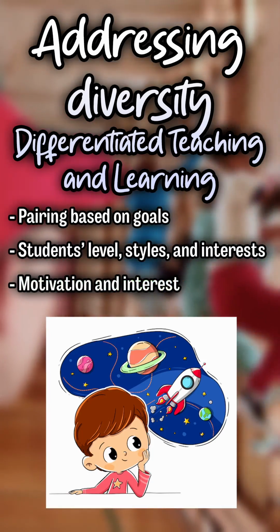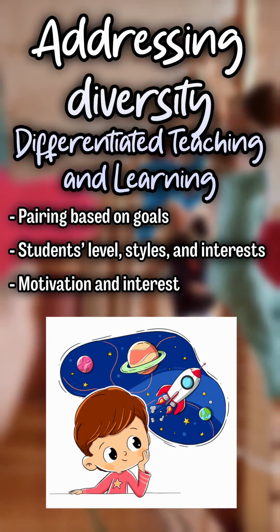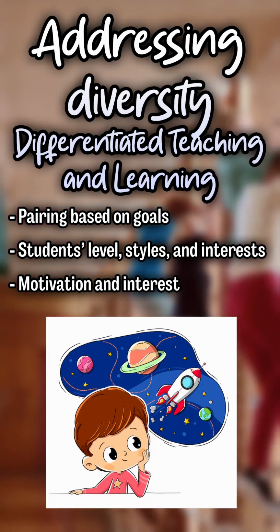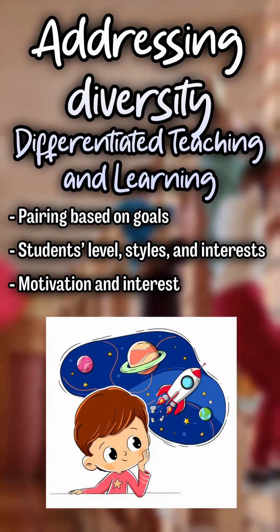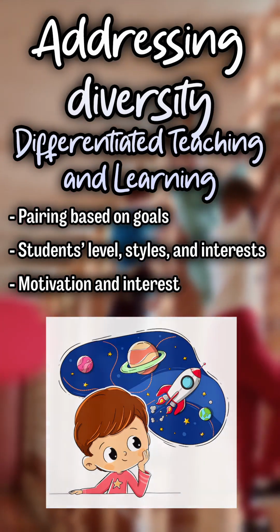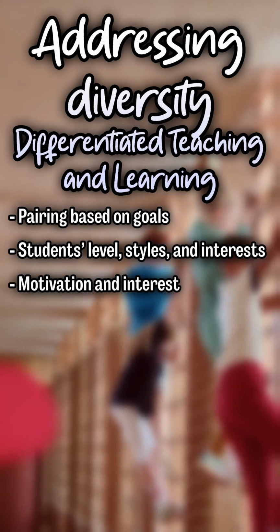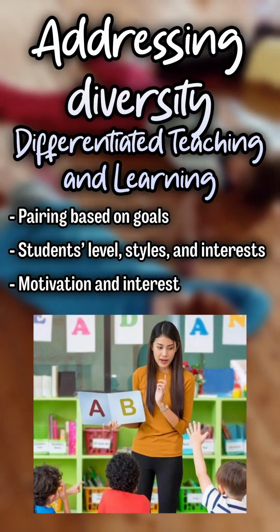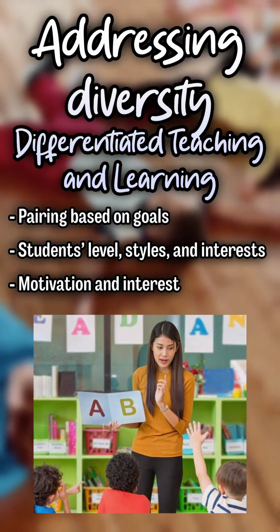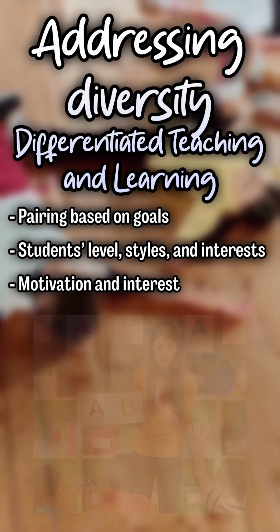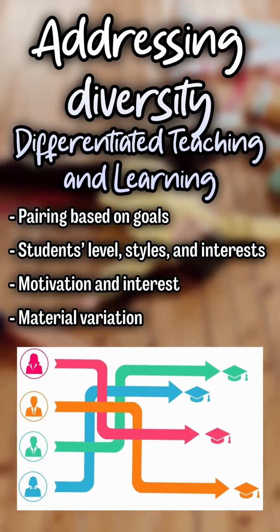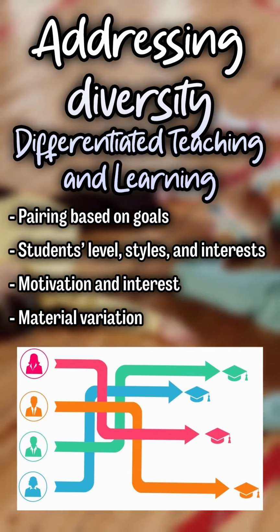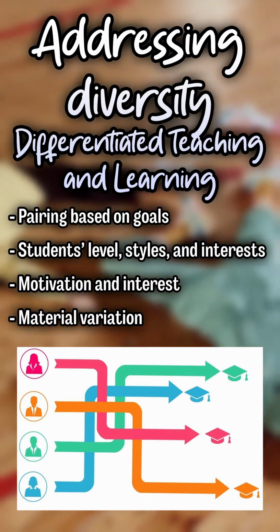However, in this teaching sequence, the final product is the same for everyone. Some students might not feel motivated or interested in participating in this production, which is a book. Offering multiple final tasks could have helped ensure that every learner engages in meaningful learning. One way to implement differentiated teaching and learning is addressing diversity through material variation.